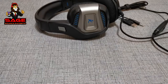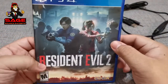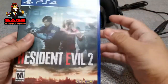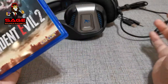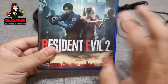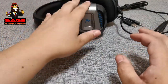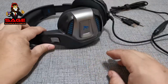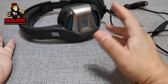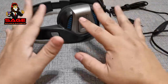Now let's move on to the sound quality in gaming. These are gaming headphones, and some of the games I played with these: I played some Resident Evil 2, and the surround sound with these headphones sounded pretty good. I was actually pretty impressed — you can hear the zombies around you, the steps and noises sounded pretty good. I also played some Call of Duty; again, the steps when you're playing sounded good. I was actually impressed with the sound. Finally, I played some Nintendo Switch — Mario Odyssey — and the sound came in clear. I was pretty impressed for the price range.